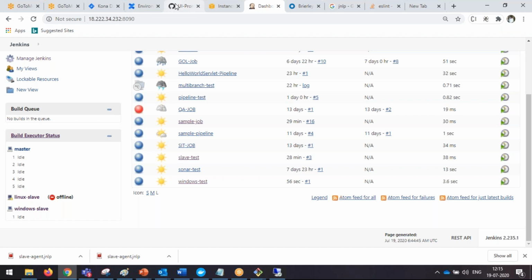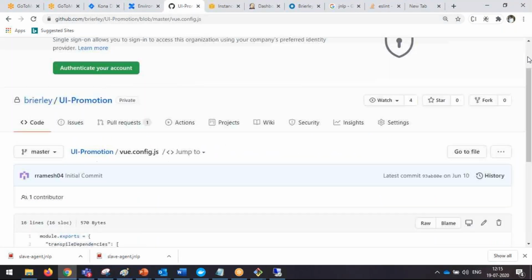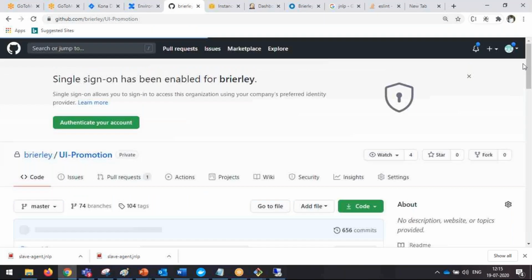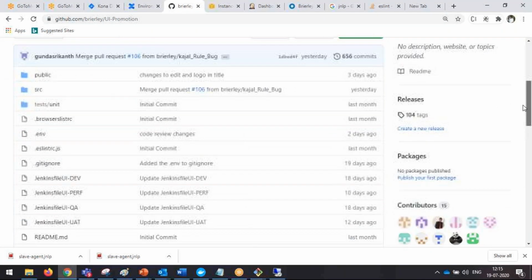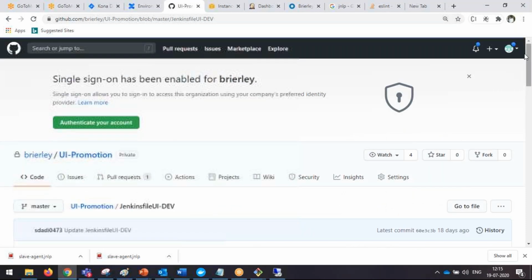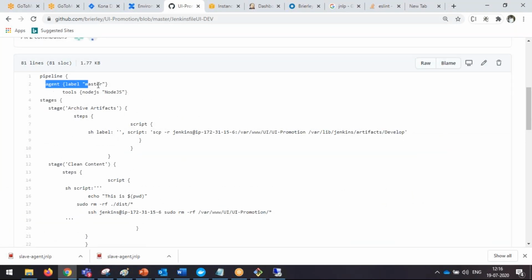When it comes to the pipeline, then how we are going to tell. When it comes to the pipeline, then simply what you are going to do, you are going to tell in the agent section. Right. So let me go to the pipeline code. Then if I open the Jenkinsfile, this is the one. So agent is the section. We have seen after pipeline, you are going to have the agent. Then the label is the property name. Whatever label name you have provided, the label name has to be given here.